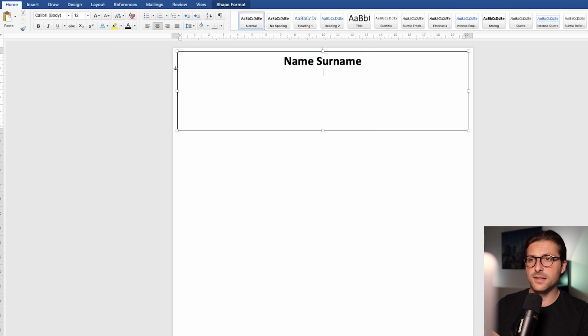Underneath we only add the city and state, because they only need to know if you live close by, or in some cases if they need to fly you in. I like to put the vertical line in between. Just hold Shift and click the symbol on your keyboard, and after that we enter the email address. Remove the link by pressing Command or Ctrl Z, then the telephone number and your LinkedIn address.